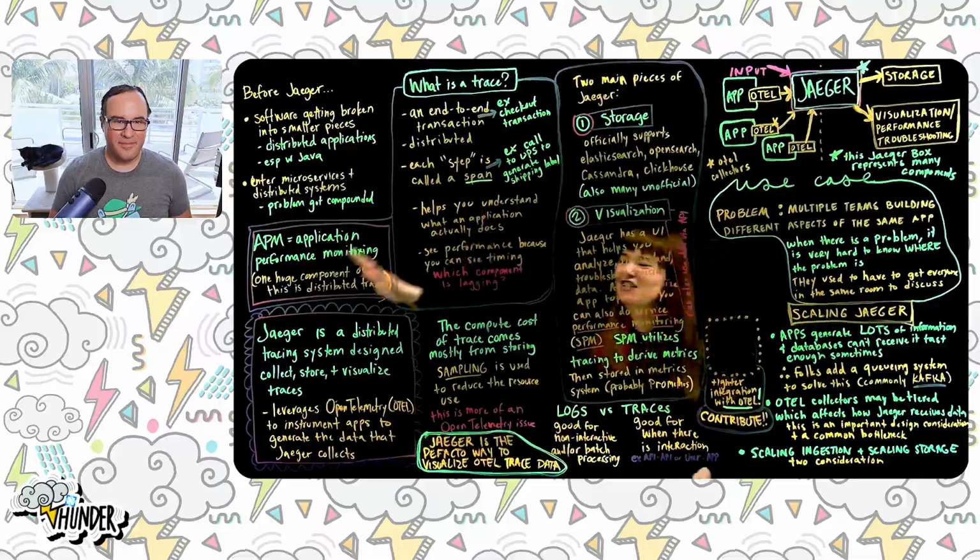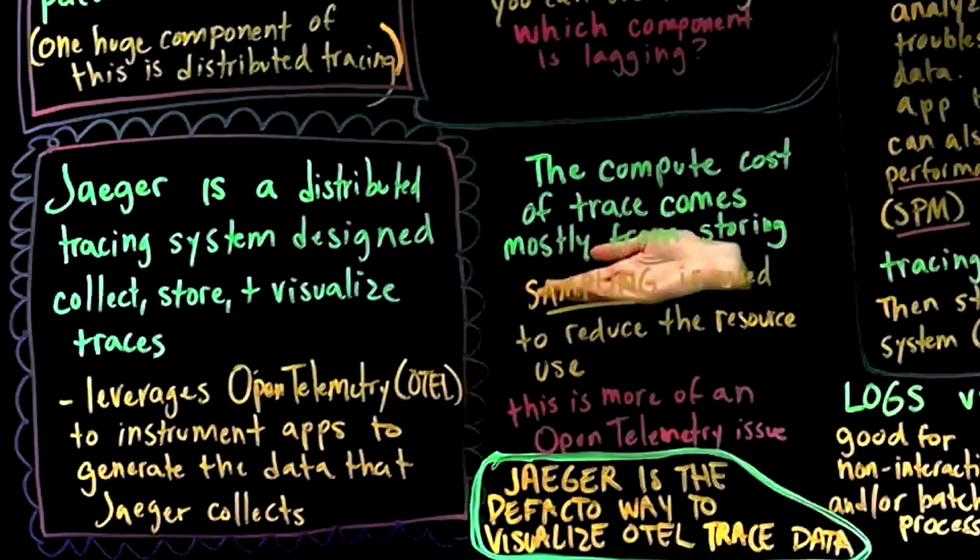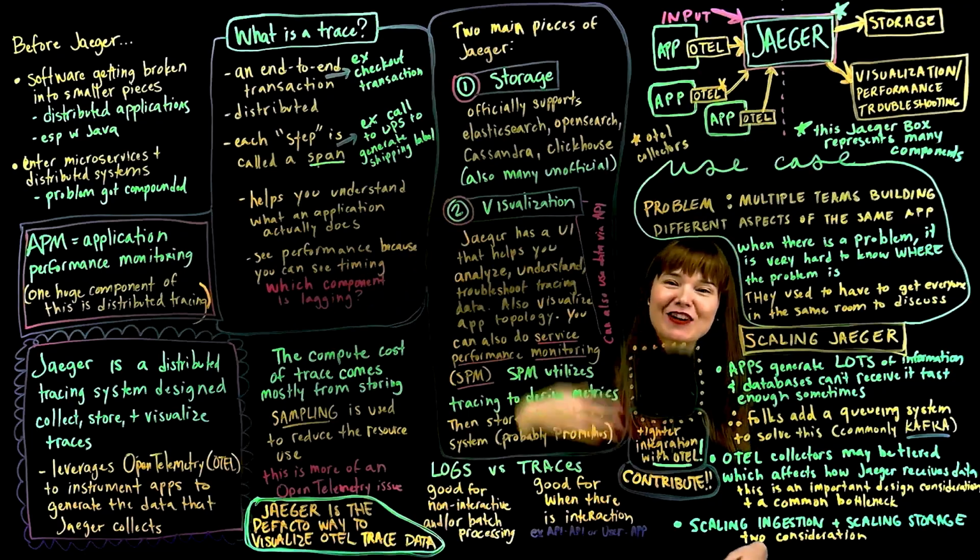Awesome. So Jaeger is a distributed tracing system designed to collect, store, and visualize traces. But what is a trace? So a trace is an end-to-end transaction. So a good example of that we were using earlier in the discussion was like a checkout transaction on an e-commerce site, where you click checkout, and that in itself generates a set of spans, which are basically parts of that distributed trace. Oftentimes you'll see many different transactions spawn from that single button that you click on the application.